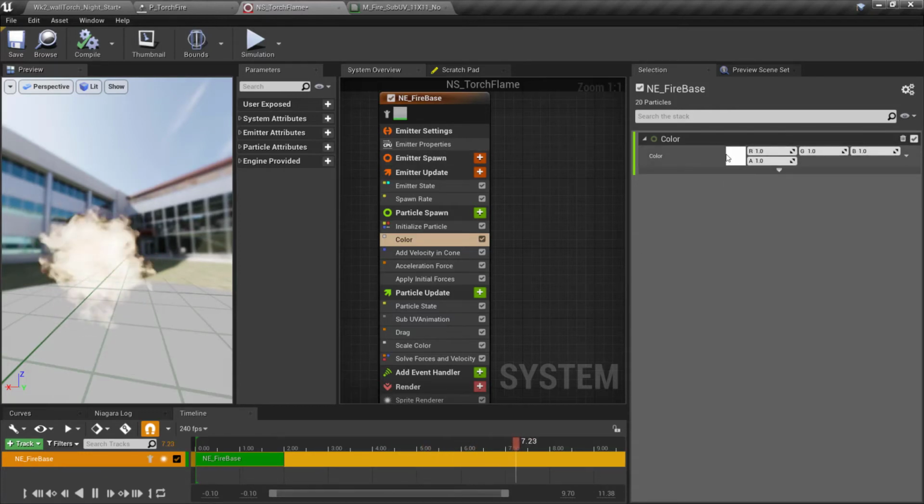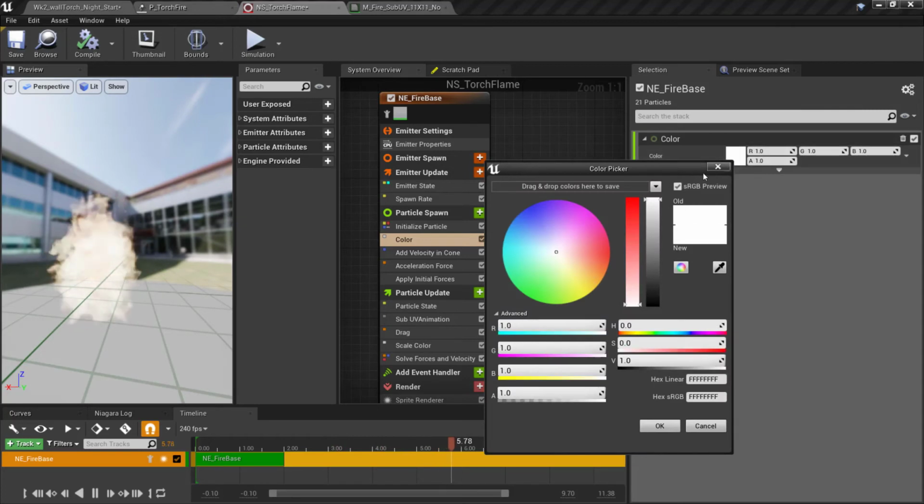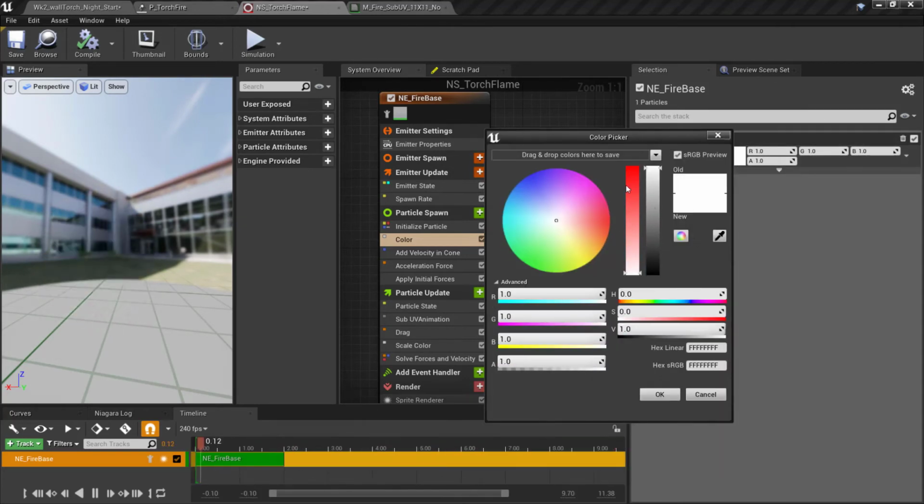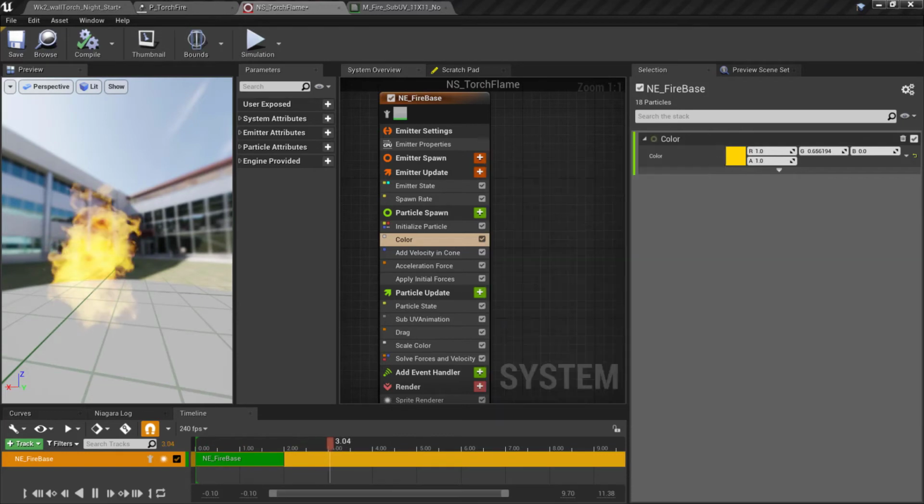So what I'm going to do is right here in color, I'm going to crank that guy up. And I'm going to give it a really high value. Either you could type it if you know the value that you want, or we could actually see it visually by clicking on the swatch. In the swatch, we're going to go to the orange or the color that we actually want. And from there, we're going to give it a very high intensity.